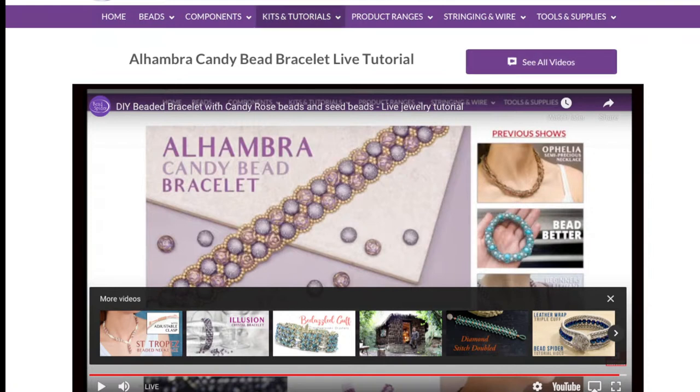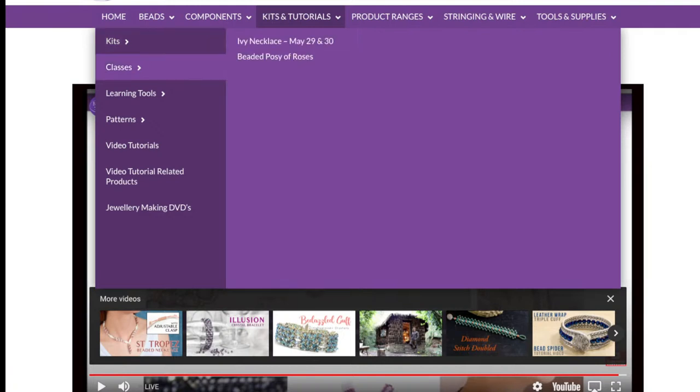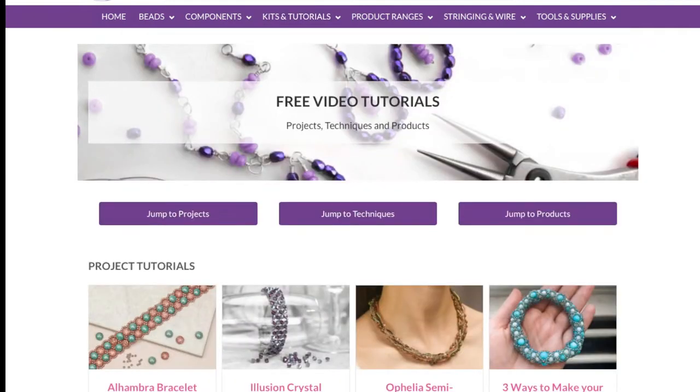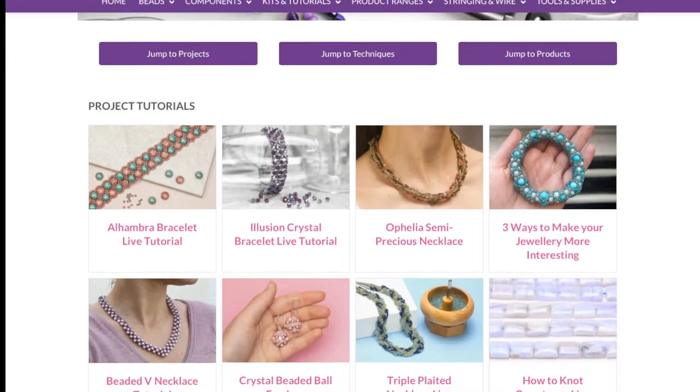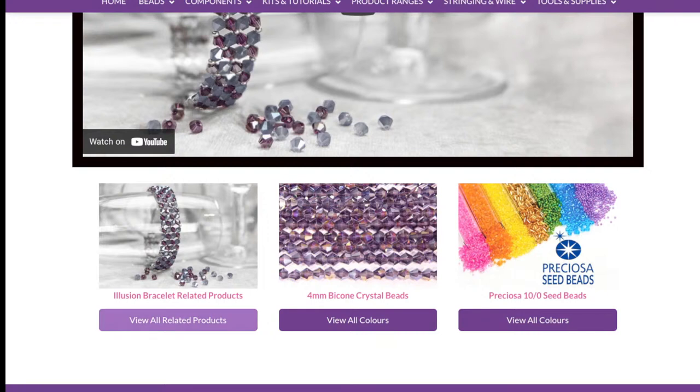See at the top up there where it says Kits and Tutorials. You can click on that and see Video Tutorials on the left. So see how we've got kits, then classes, then learning tools, then patterns, and underneath that we have our Video Tutorials. That will take you to this page here. Here's the Alumbra, last week's one. If you miss the tutorial, you can watch it as you see fit. You just click on that little red play button there. Otherwise, if you want to get the kit, just click this little button down here, view all related products.